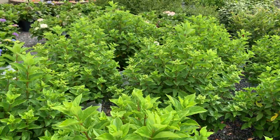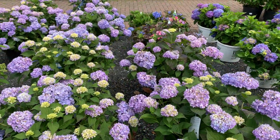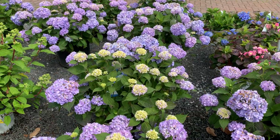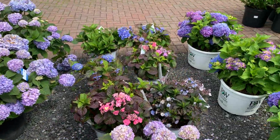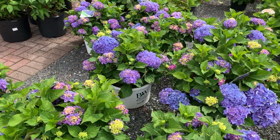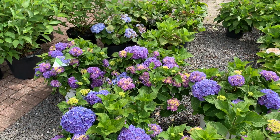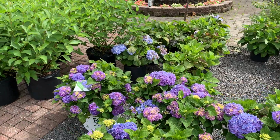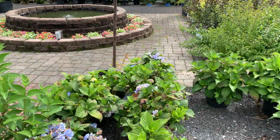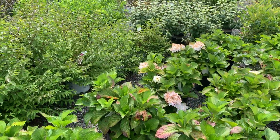Yeah. So many different types of hydrangeas these days. And then here we go, like Endless Summers, and this is the original Endless Summer. And then that's Let's Dance, and it's more of that intense blue. You want to use aluminum sulfate if you're wanting to keep your hydrangeas blue. This is a rebloomer too. Oh yeah, most of them are these days. Now, what is this variety right here? Because this is more of a blush pink. What is it called?